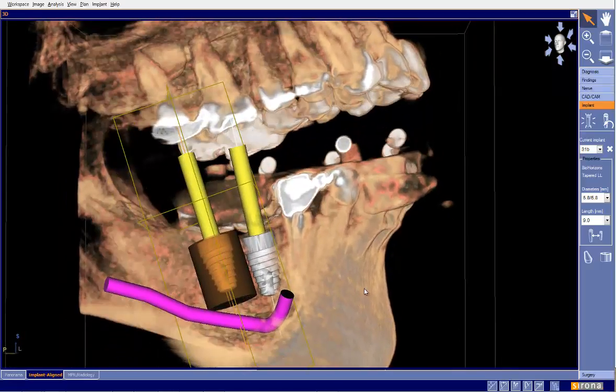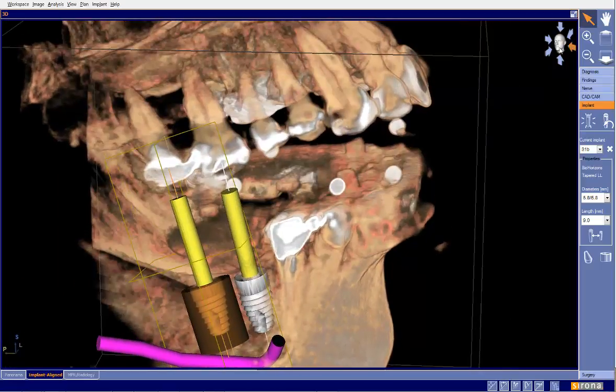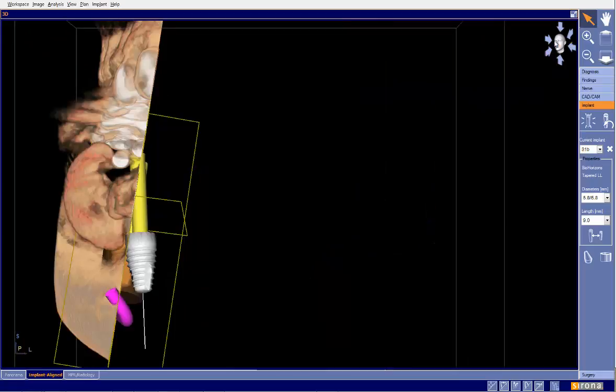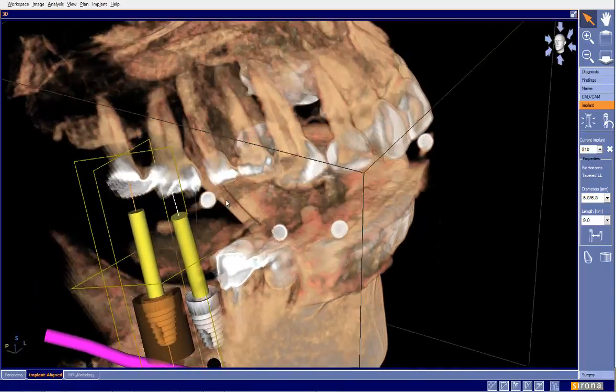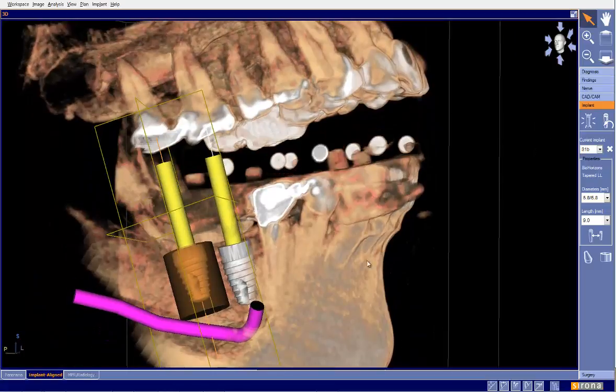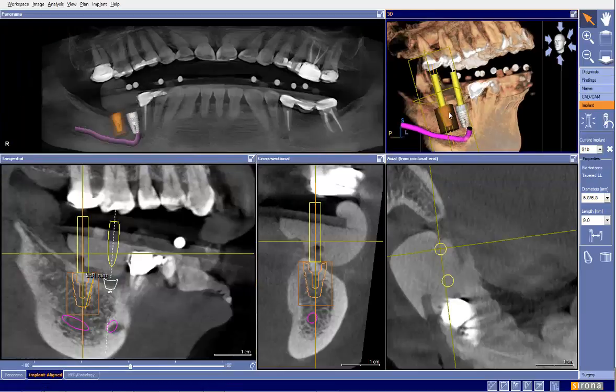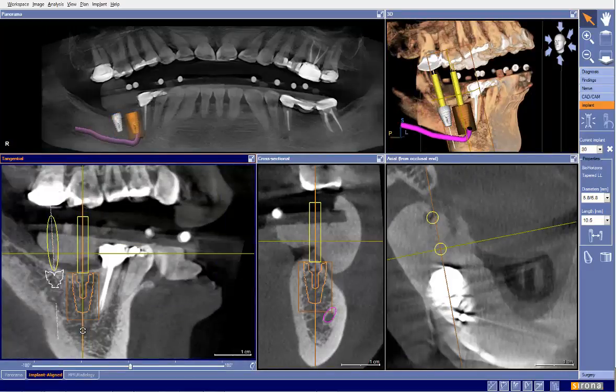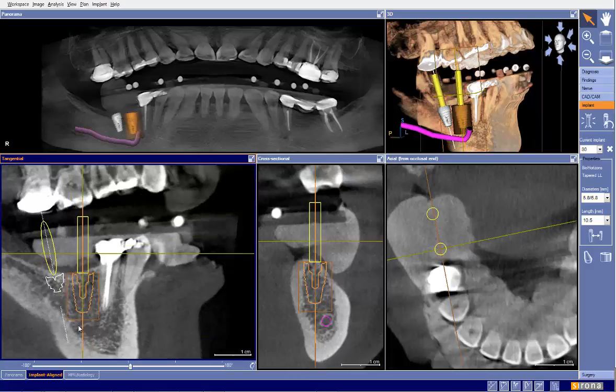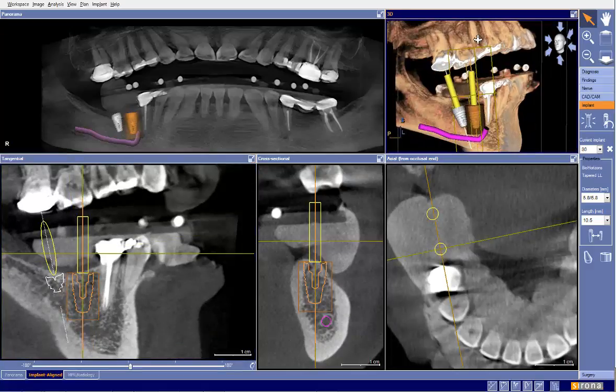Assuming that if we get our patient straight ahead here, maybe these implants are tilted a little bit to the distal here using that view. So what I may do is come in here and, thinking that the implants are tilted to the distal, I may just go ahead and tilt just like so. And that's starting to look a little bit better there actually.